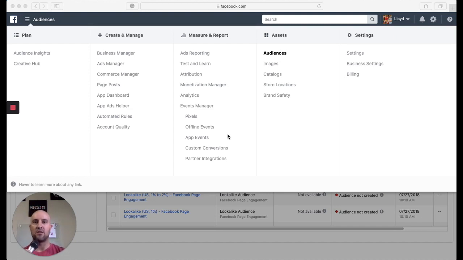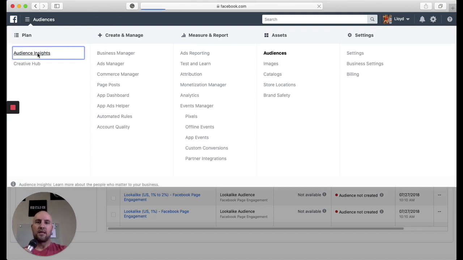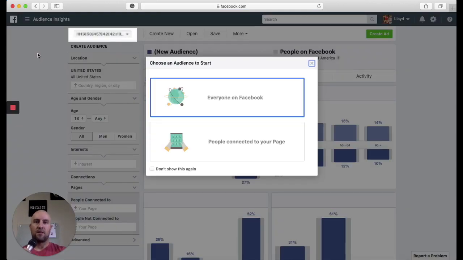So the first thing that you have to do is sign up for a Facebook ads account, which I'm not going to go through now, but there are other videos out there on how to do it. It's pretty easy. Once you sign up for that, you'll have access to the Ads Manager. Once you log into the Ads Manager through your Facebook account, go up here through the three little dots, and it'll bring up this window. Then go over to, on the far left, Audience Insights. This brings us into our platform, allowing us to pick an audience and target an audience.